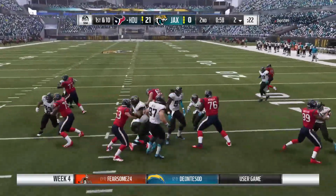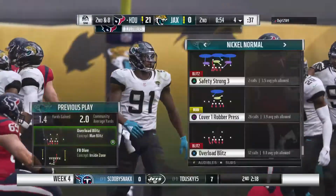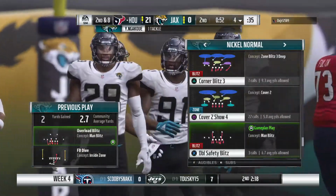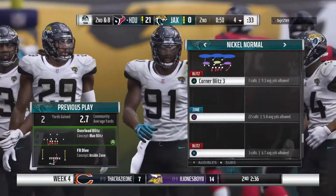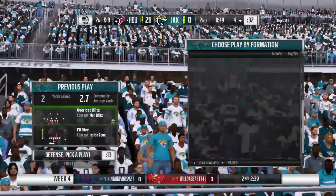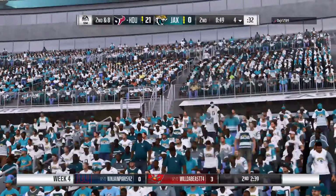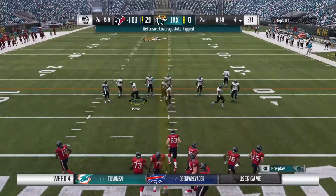Now a first carry for their fullback. And he's going to be taken down shy of the 5-yard line. Give him a couple on the carry there. 2nd and 8. Now that's the defense that they were looking for, being able to get extra bodies to the point of attack to deal with the big guy carrying the ball. You really don't want to be in a position where it's a one-on-one tackle with him.